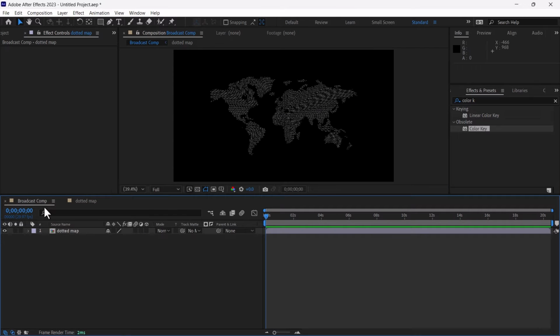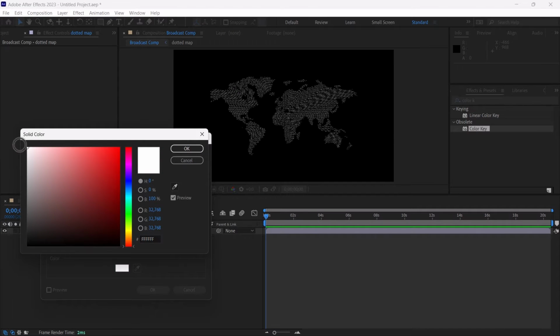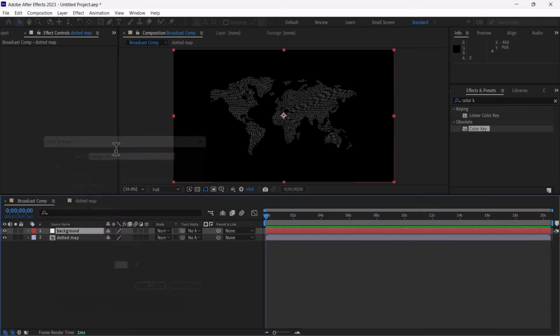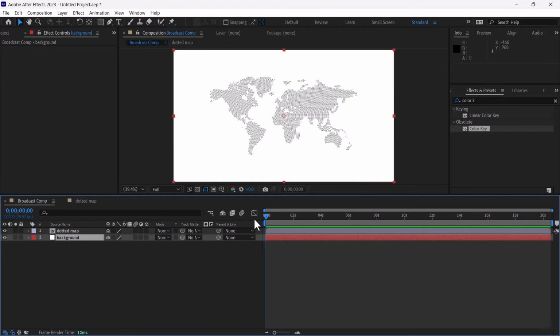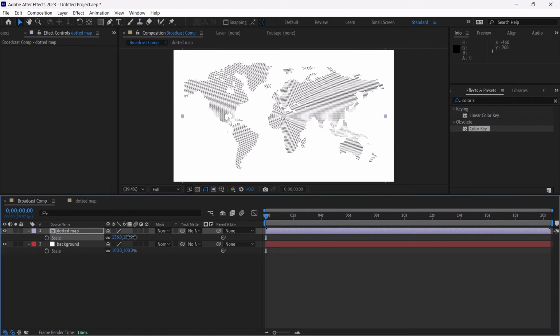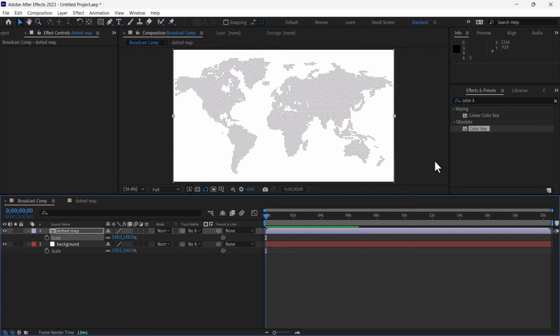Go back to the broadcast comp, add a new solid, and its color is okay. Rename it as background. Increase its scale so that it will fill the whole screen.